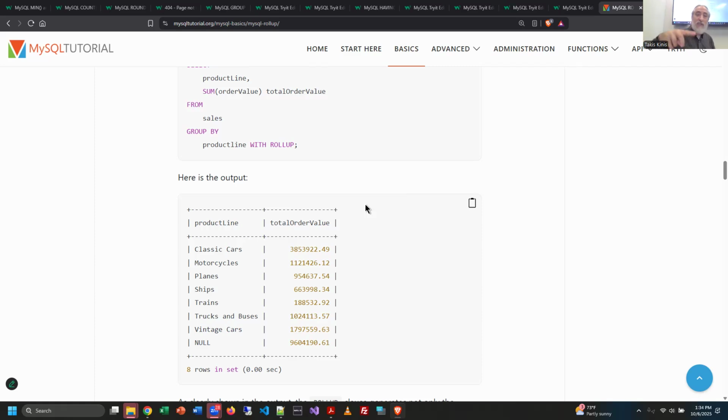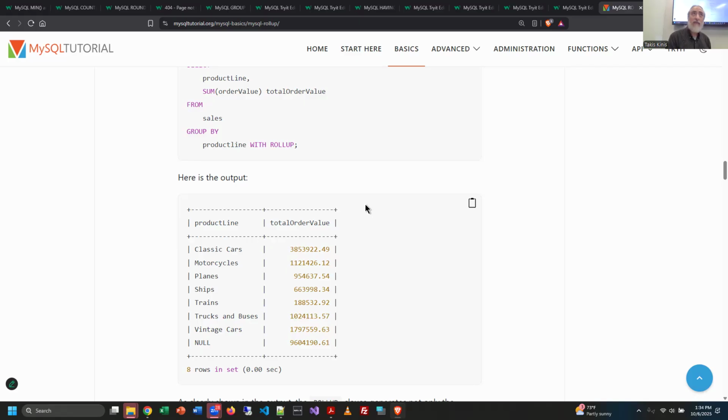And this tool with Rollup does that, right? And this might be sort of like the pinnacle of subtotaling and reporting. Some people will not write this kind of information into their databases, and they'll just take the raw output and then put it in a spreadsheet and use the spreadsheet to do it. That's a thing, right? But the reality is databases can do this internally.